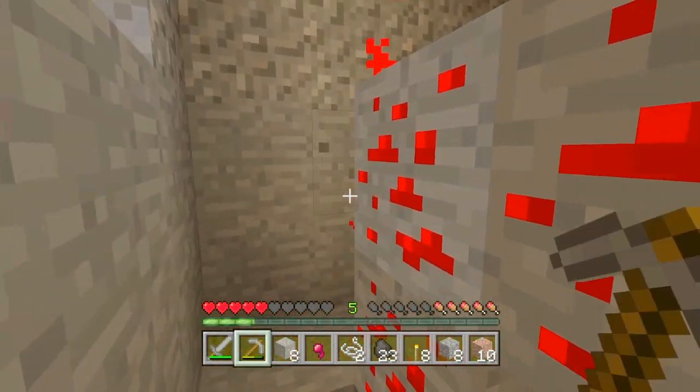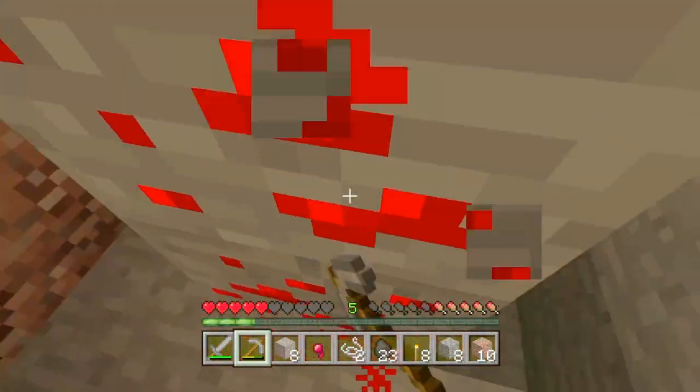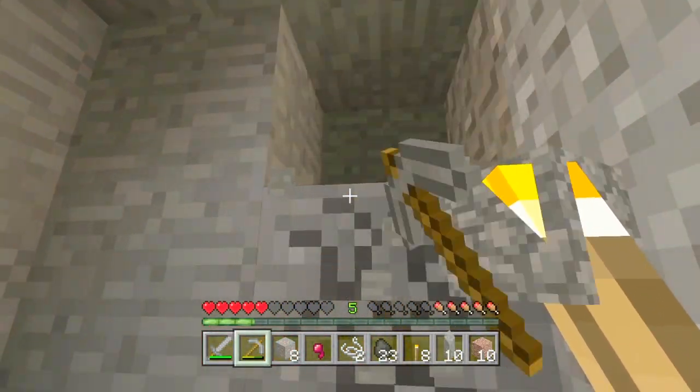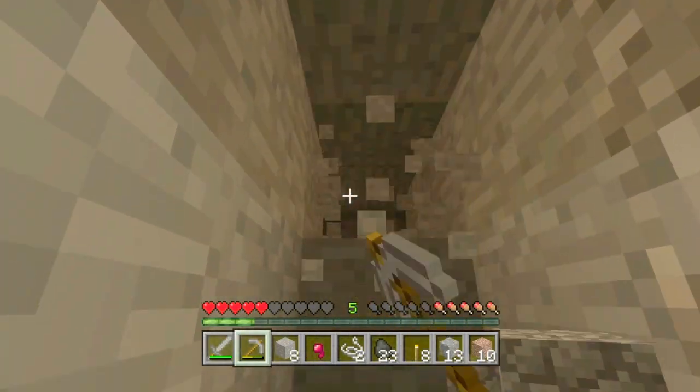So it might be that we have to go up a little bit, because the up face right here is bright. So you have to go up a little bit also. Yeah, I'm glad we found diamonds though. So either we're hitting lava or we're hitting reds or diamonds.